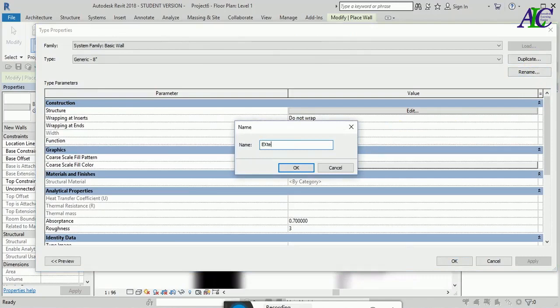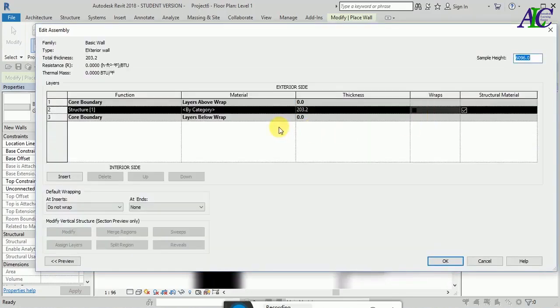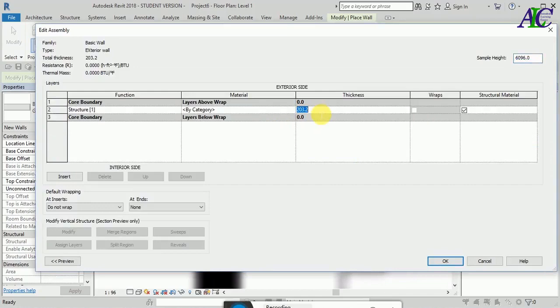I'm going to give it exterior wall. Okay, and now from here set the thickness to 13 centimeter and change the material.